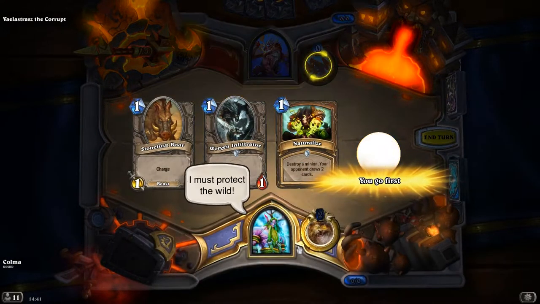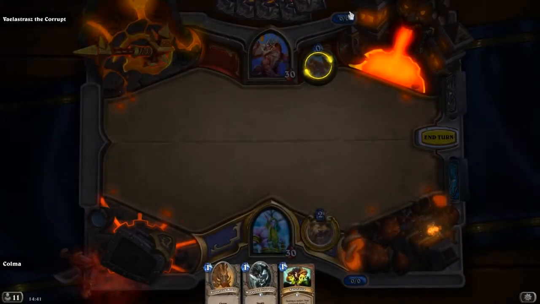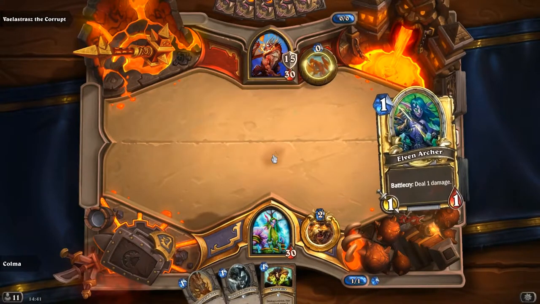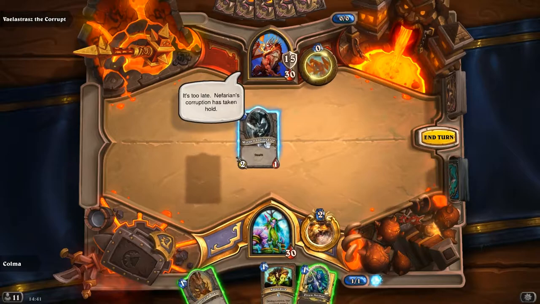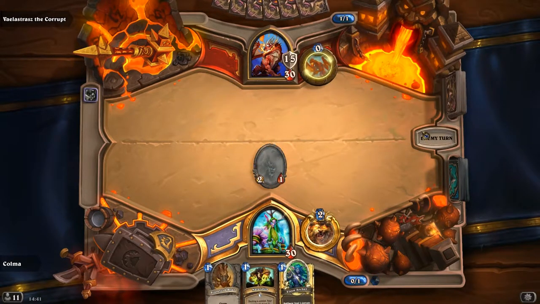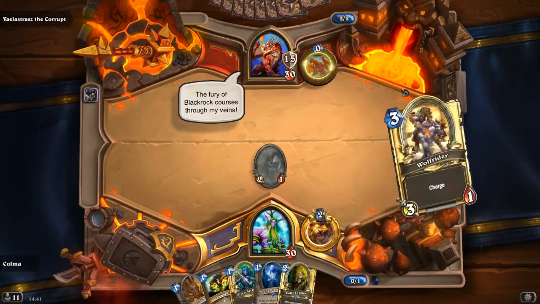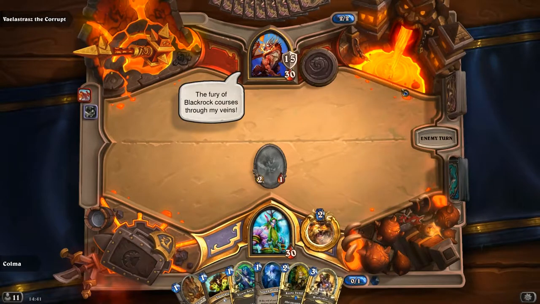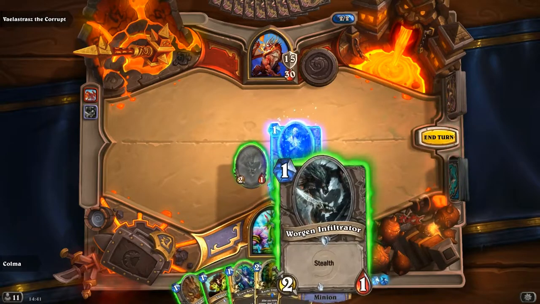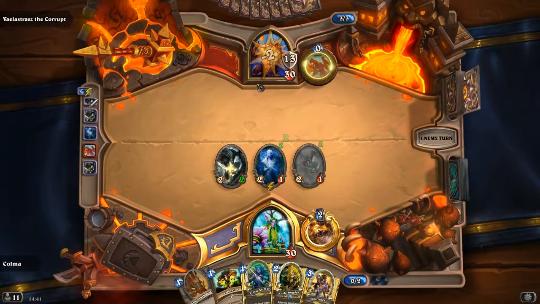Alright, let's keep all of this. Actually, I like this hand quite a bit. I like to use Naturalize early on, preferably burning a couple of cards. Later on, it can be hard to burn cards with it, so it's best to use early. And then let's get the Infiltrator out here. Okay, so now I think I want to play the Priestess and Infiltrator and hope that he doesn't have Arcane Missiles.